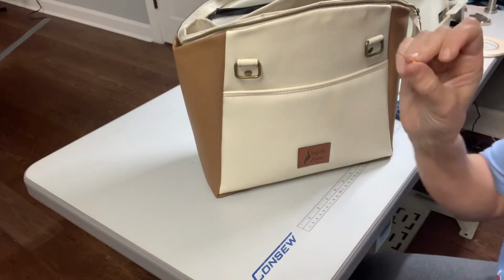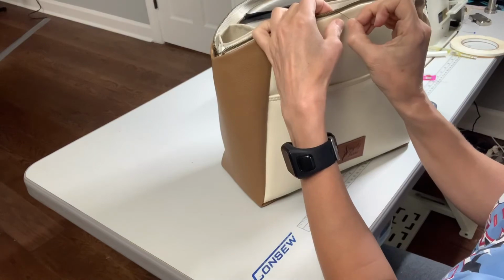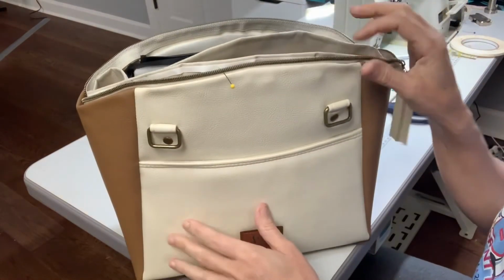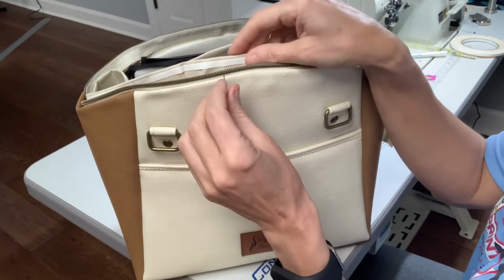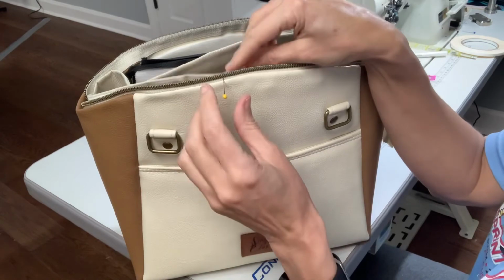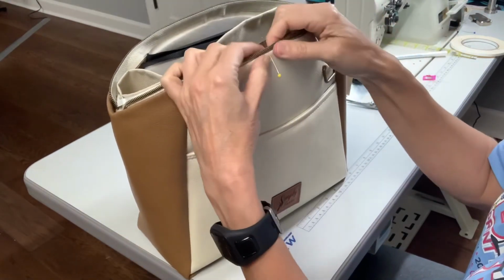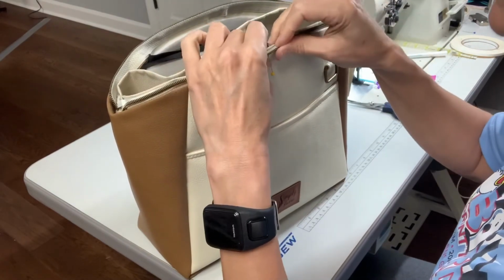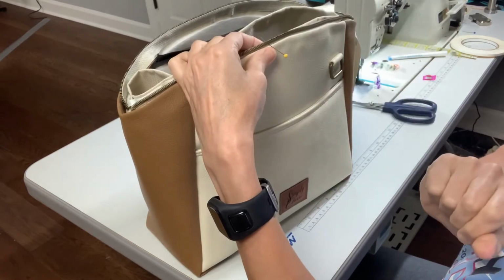What she says to do is to take a pin, and you want to stick the pin right along. You're not going through the fabric, you're going just through the zipper tape. So now you know you need to put the lining piece right below that pin. And that's how you're going to line that up. Make sure your pins are straight, and that's how you know you're going to be exactly lined up.